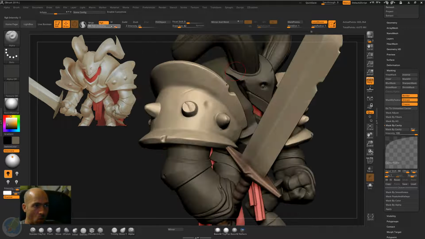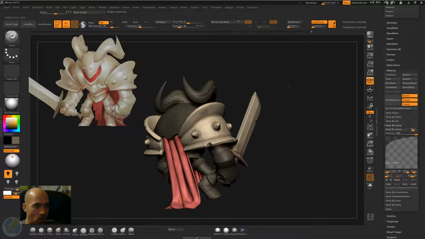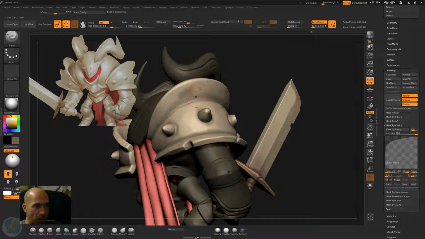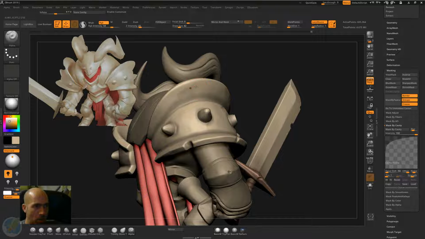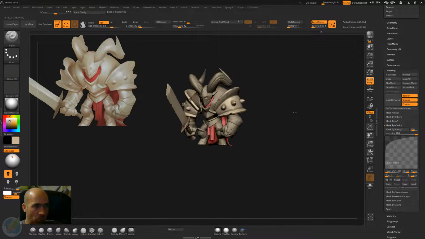And I can go down to RGB intensity and just fill object with a little bit of this color. And then we can press C and just drag the normal color and draw with it. And that kind of fills it.